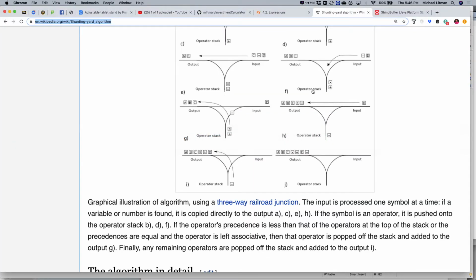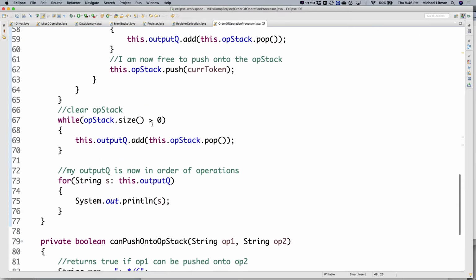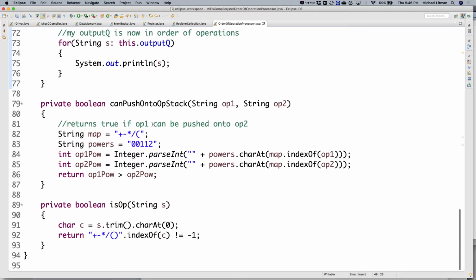Should be able to. So let's go to our... How about you try to delete the closing parenthesis? Well, the closing parenthesis should be there. Can push on top of stack.